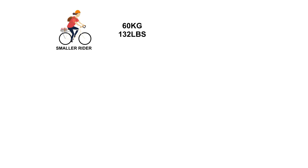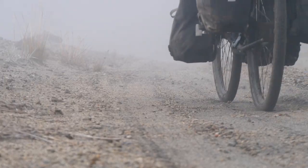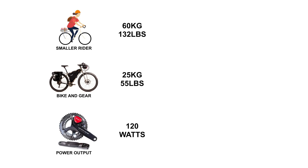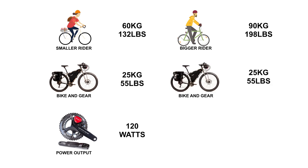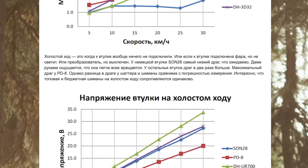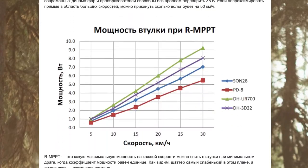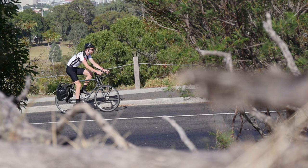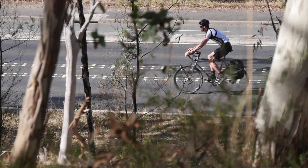For today's estimations, we will look at two different rider scenarios. The smaller rider weighs 60 kilograms and their bike plus gear is 25 kilograms. As the average cyclist pedals at around two watts per kilogram on a long ride, this rider will be pushing 120 watts for the simulation. The bigger rider is 90 kilograms and their bike plus gear is also 25 kilograms, pedalling at 180 watts. I'm using dynamo power and drag data collected on SHAG Blogspot, with links in the video description. I've then used Bike Calculator to determine speed differences at different power outputs, and through my own real-world testing I've found this tool to work with very high accuracy.